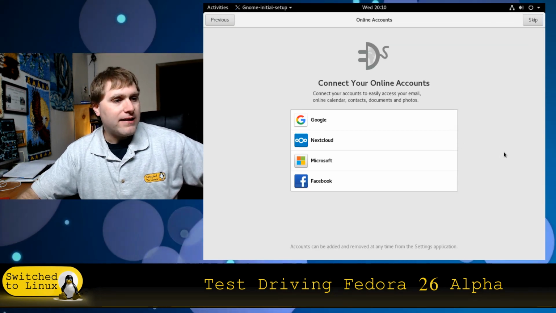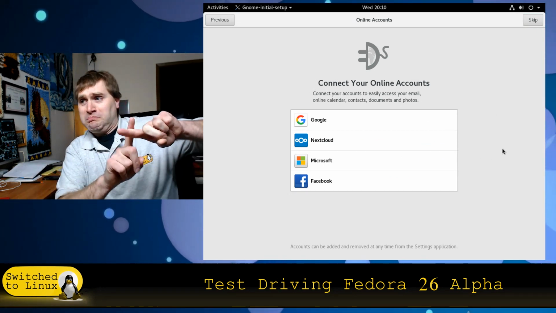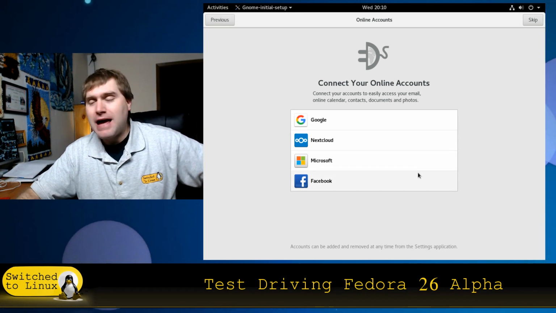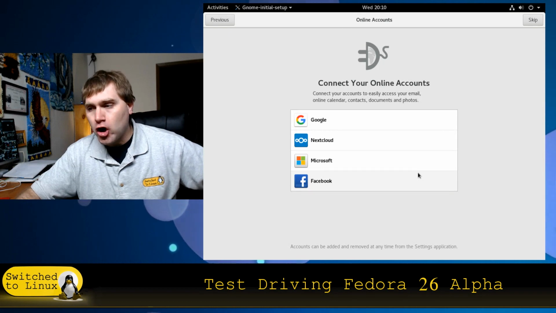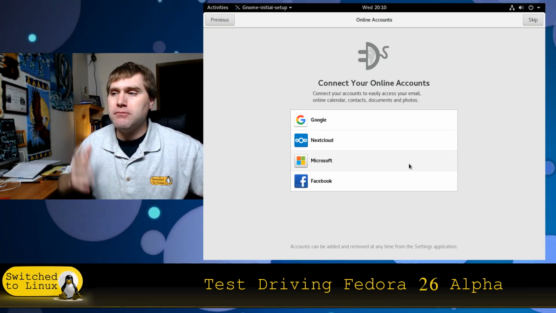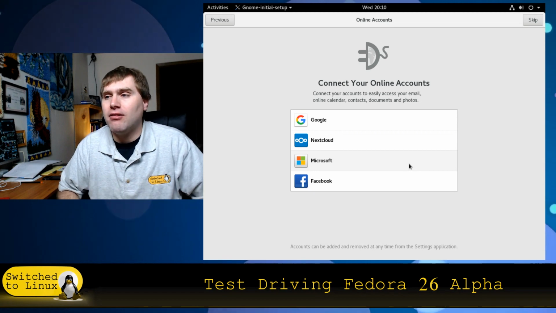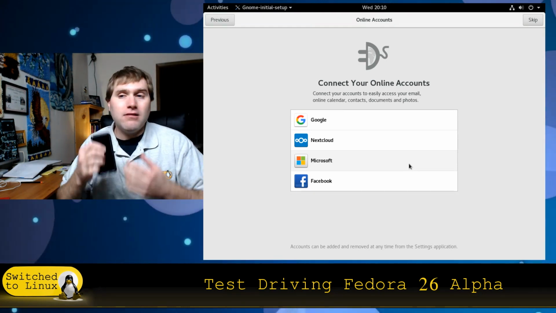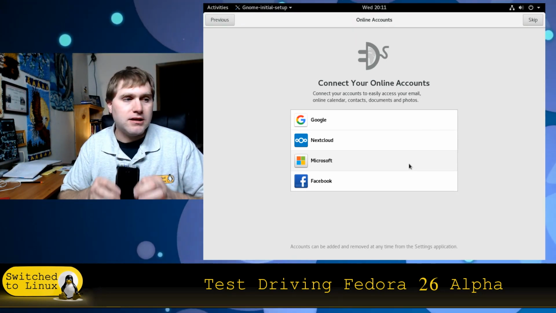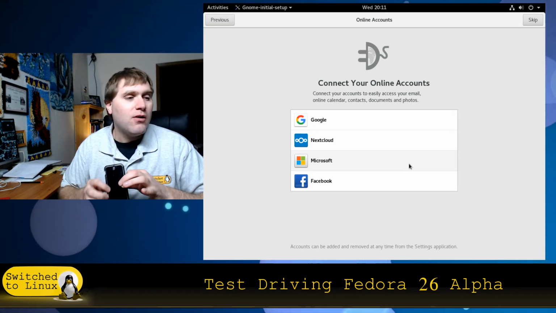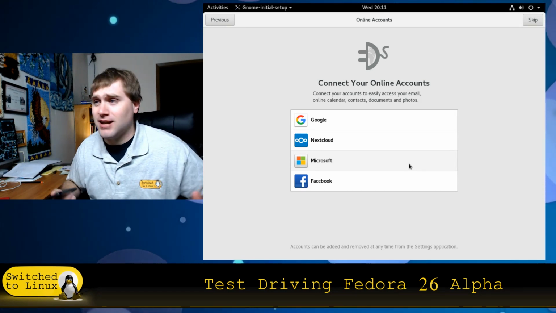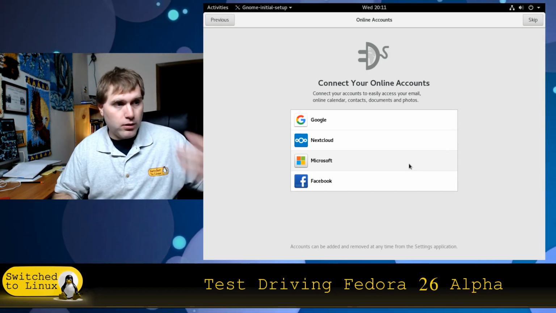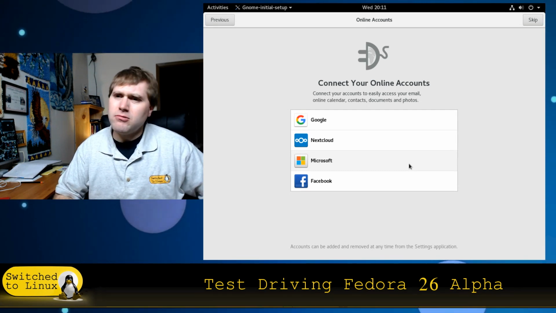All right, so now I can connect my online accounts. If you happen to use these, and this is, once again, the good thing about Gnome, it is really moving in that direction that a lot of other online software things are moving in, where if I take a smartphone, for example, I can go into the settings and attach my Google account to this, or I can attach my Microsoft, Lord help us, or Facebook even, like, I don't know who's going to help us with that. But we can go ahead and attach certain accounts to this, and it will integrate in with some of the features, which I don't know exactly how well they integrate.